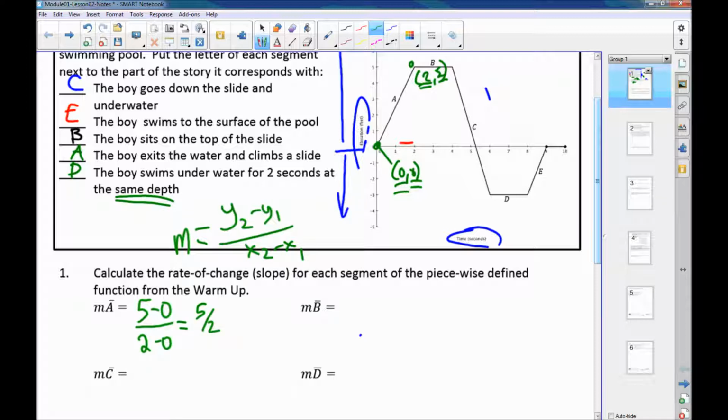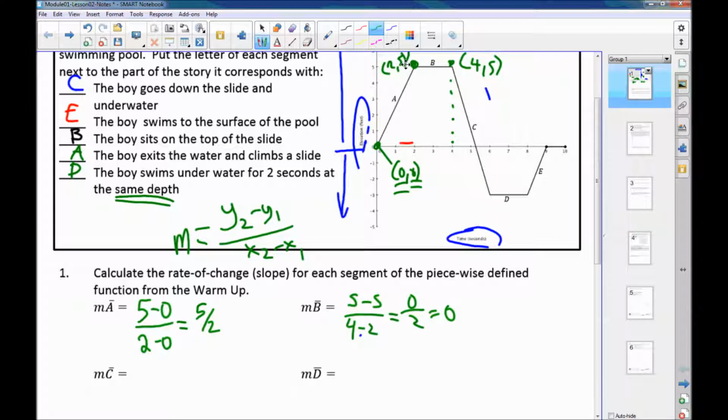Okay. Then we need to know the slope for B. I know the answer already. It should have a slope of 0, but we're going to go ahead and do the work just to show that it does make 0. So for B, remember our first place in B is 2, 5. And our second place in B is at 4, 5. So let's calculate the slope. The change in the y's, well, both y coordinates are 5, so 5 minus 5. And the change in the x's are 4 minus 2. So this is 0 over 2, which is just 0. Okay, so we were correct on it being 0.